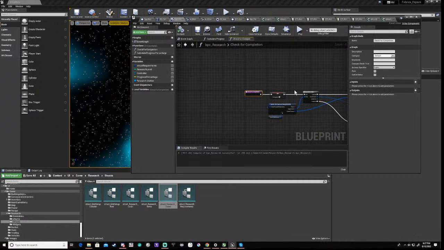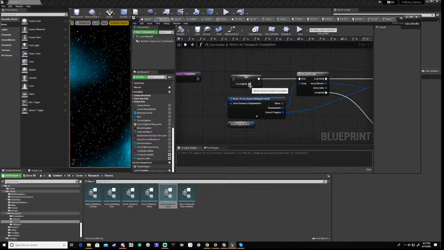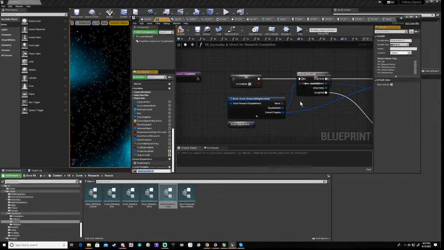No inputs, no outputs. Right, it has got local variables, but only the one. Right, so we can go back here. And can we promote this to local variable?